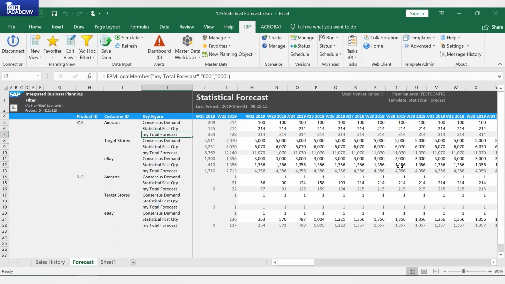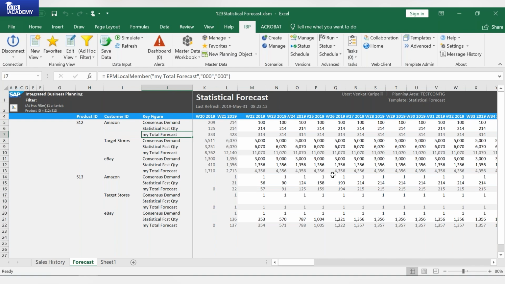These are key figures and values which are coming from the cloud, right? So when I'm adding this local key figure and these numbers, will those also get uploaded to the cloud, like key figure and the value? You mean the my total forecast key figure? Correct. No, it will not, because this is just a local one. It is just on buffer. Got it. So that's the thing with local member.